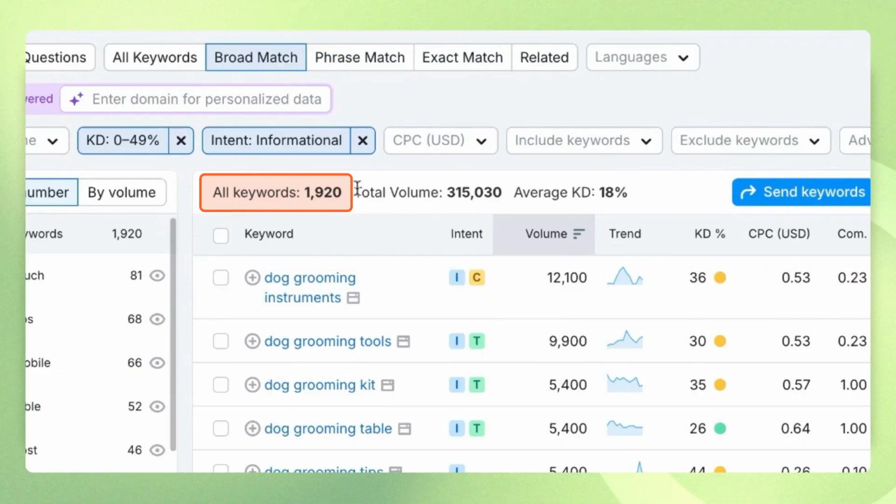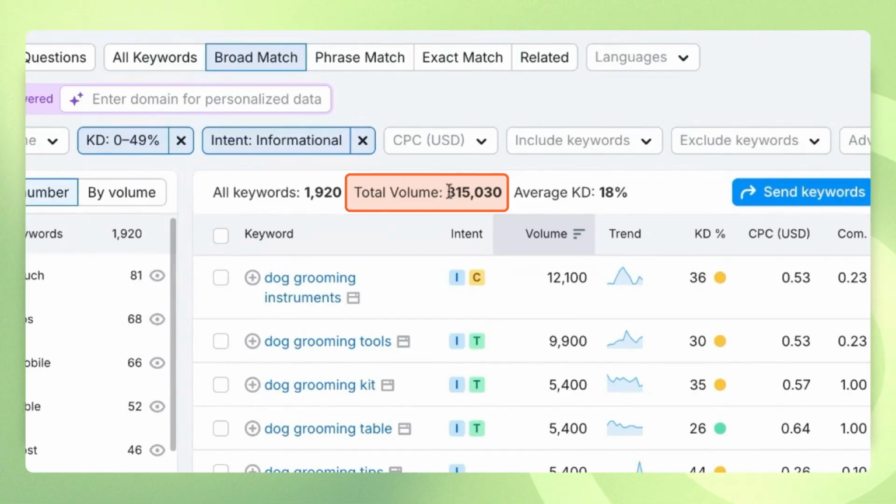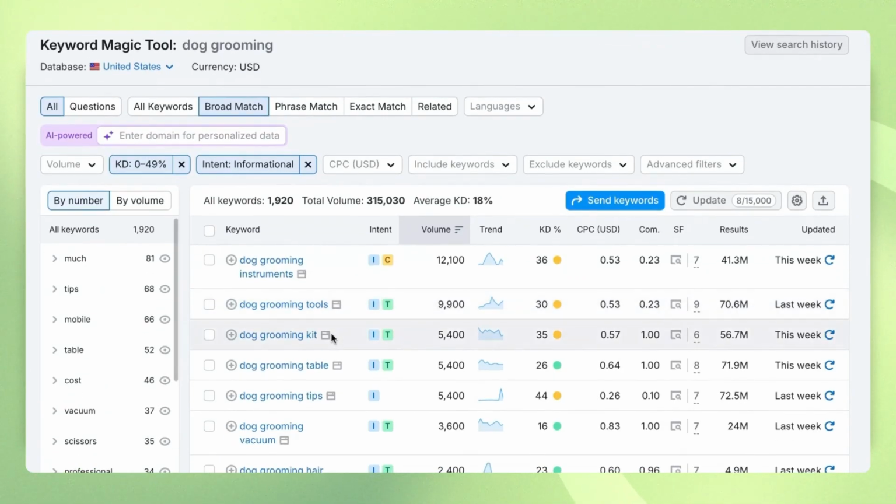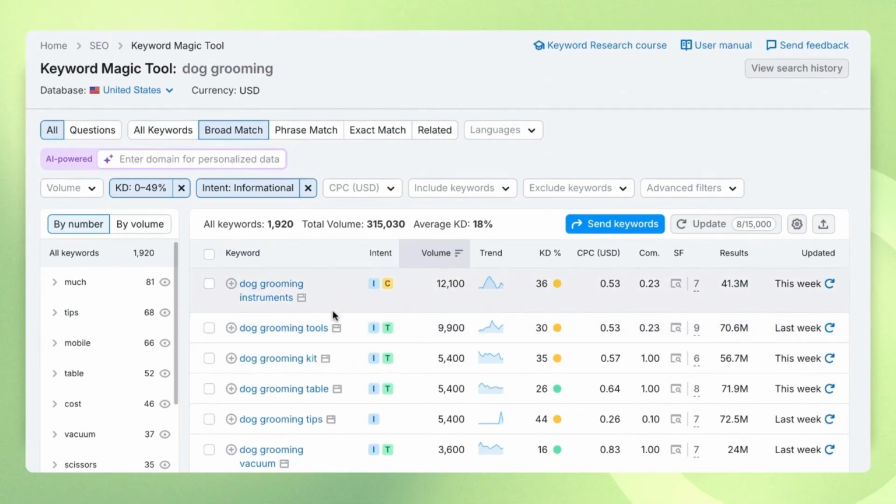Now, you'll see that my keyword universe has been narrowed down to 1.9K. That's still a lot, with a total search volume of 315,000. And that's just traditional search. So targeting these keywords with content will help me build topical authority that is also going to help me show up in search results or answers in LLMs. So I am going to now go through the long but very fun process of selecting the keywords that I want to write content about. This is quite a manual process, so I just go one by one.